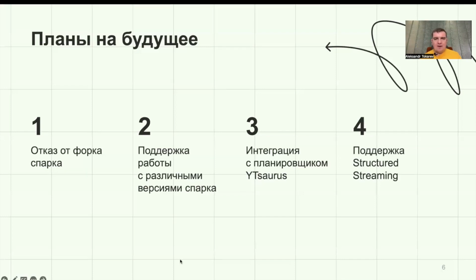Well, finally, we want to add structured streaming support based on SPYT. This will enable storing the intermediate state in dynamic tables, rather than in RocksDB, which is offered by default, or files within the file system. As Ivan, our teammate, mentioned in one of the previous webinars, YTsaurus dynamic tables can be used as a key-value storage. This will allow us to use what YTsaurus has by default, rather than add new components.